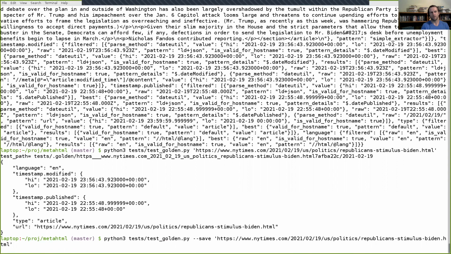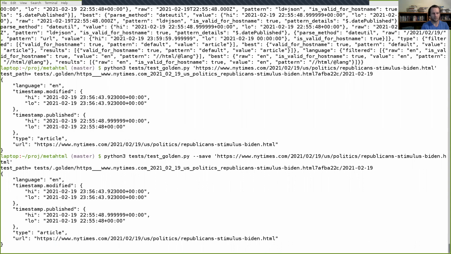It takes a little bit longer because it's doing a slightly more thorough thing in the background. It takes about 10 to 15 seconds or so. And what this is going to do is create a new test case file that every time PyTest gets run, will now verify that the code continues to work on this New York Times webpage. So that's great. And that's essentially all there is to creating a test case.